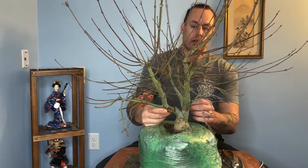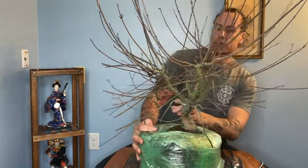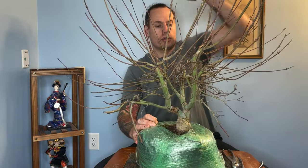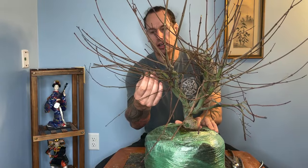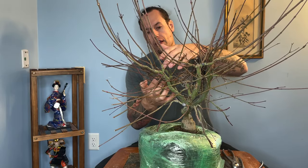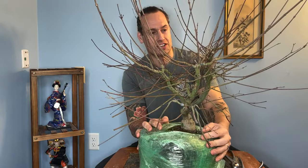There are several chops visible throughout — one chop here, a big chop here, another chop, and more along the back trunk line. Definitely several years of work, and the movement is just spectacular. Some of these natural curving lines were not done with wire. The tree was allowed to grow densely, and this large cut was allowed to grow for a few seasons. That large growth up top likely shaded the tree out, naturally causing this curvature as the branch was searching for light. And another branch ended up growing almost straight down — really great character.